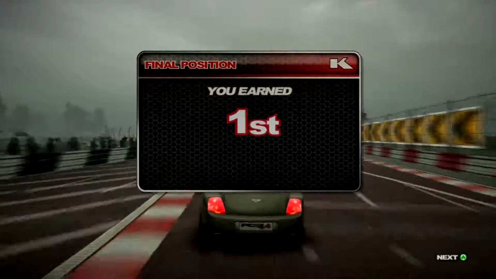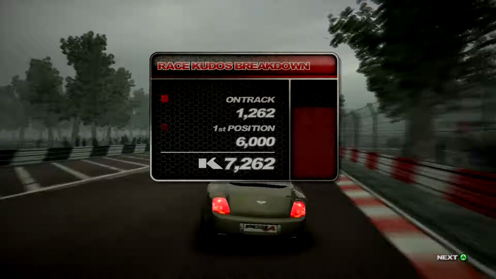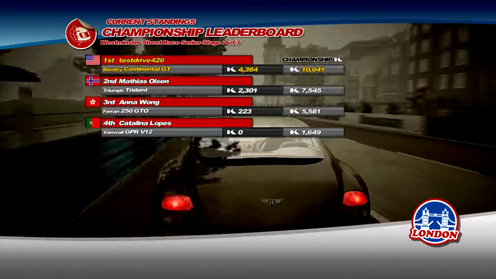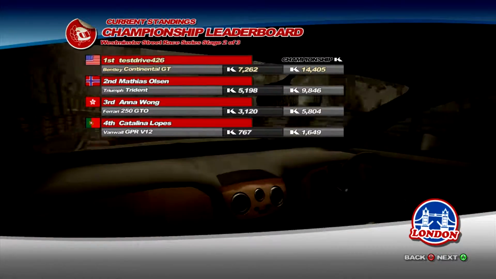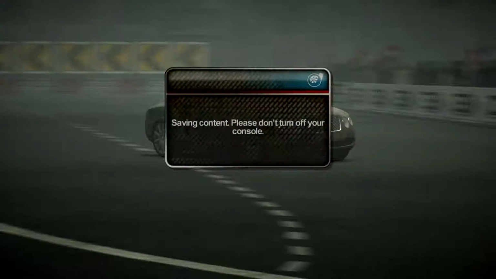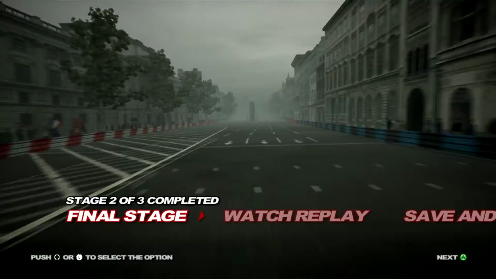I forgot to take a thumbnail picture. I'm gonna have to do that in the next race. Hey, I got first. I got over 1,000 kudos again. Cool. Alright, I've gotta have like 14,000. Yeah, like 14,500. Oh, I'm gonna be over 20,000 probably. Because as long as I get in first, which I should, the lowest I can get is 6,000. So I'll be seeing some good kudos.